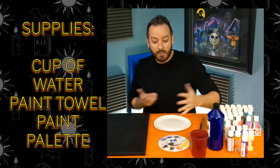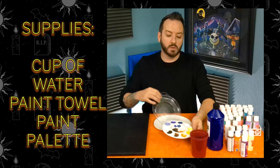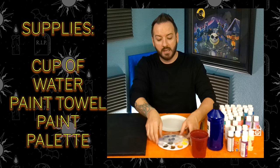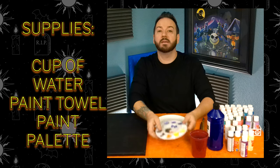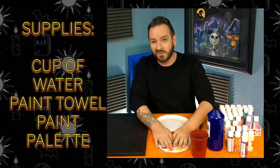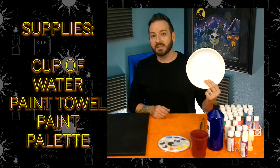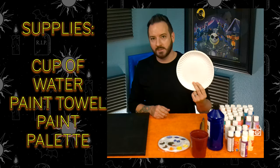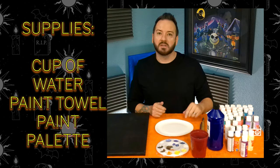And then your palette. I like to use these plastic ones you can also get at those craft stores, because once you put your paint in here, if you have to step away from your painting for a period of time, you can cover it up with this and it keeps it wet so you don't have to add more paint later. If you don't have one of those, paper plates work fantastic. These are easy to get, easy to obtain, and that's all you'll need for that.